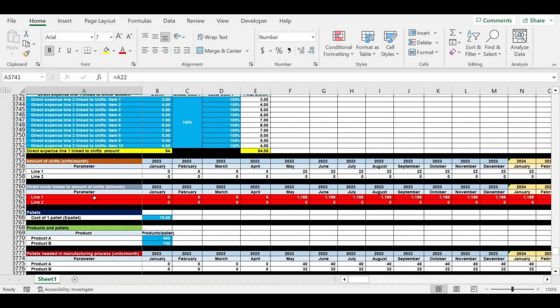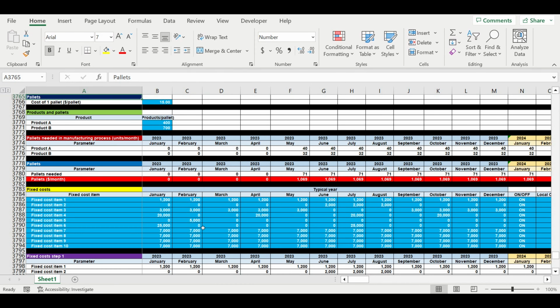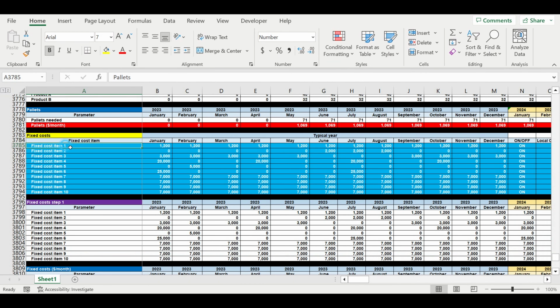Then we calculated costs for pallets and packaging, and then we modeled fixed expenses.